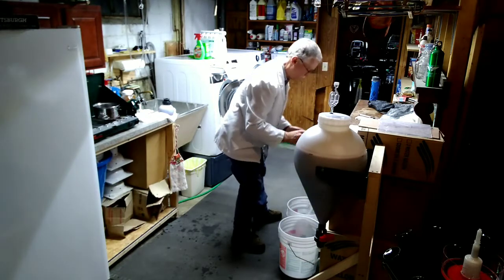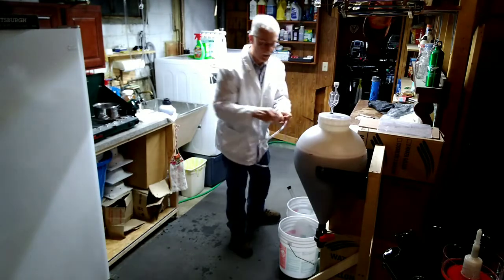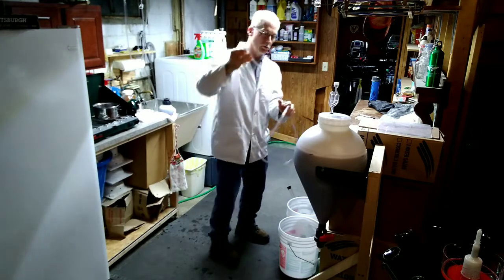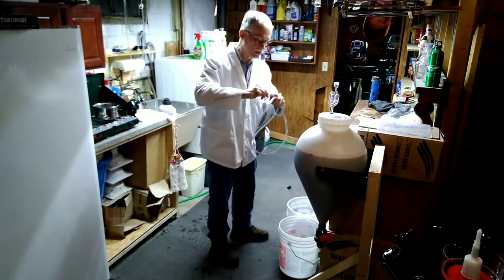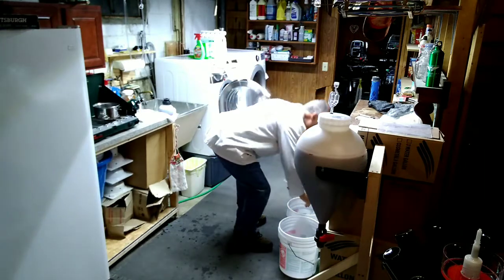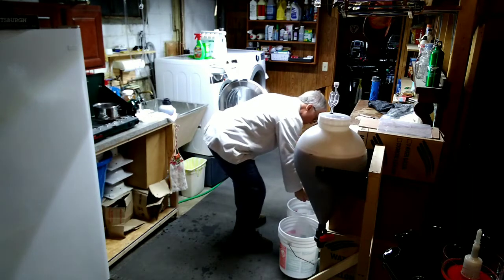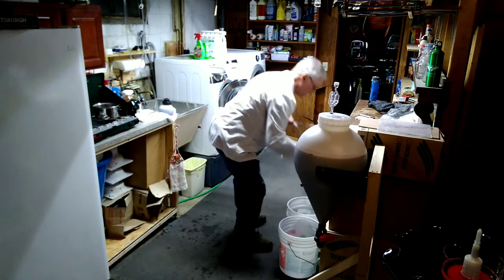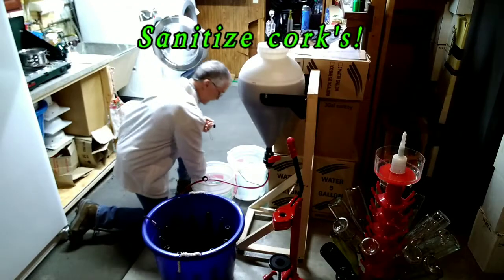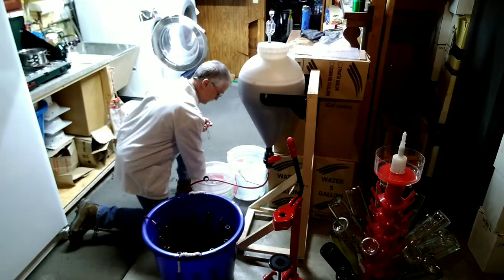Then I got the hose, the 3/8 hose. And I connect the bottle filler. Right now it's just a tube. I took the end off so when I sanitize, I can sanitize it inside and out. So I put that in the end of that. And then I got to get the bottom to it. Make sure to spray. And one thing I failed to mention with the stuff that's being sanitized is corks. Corks got to be sanitized before you put them in.